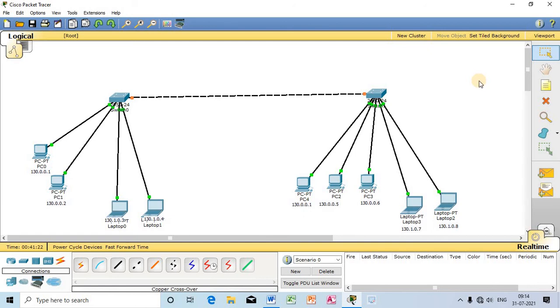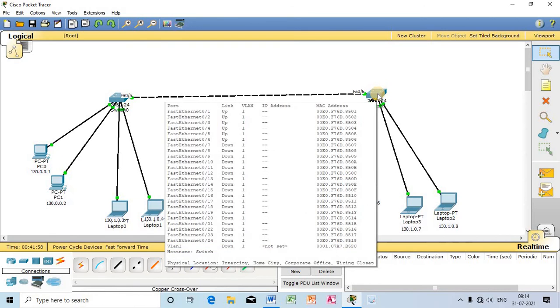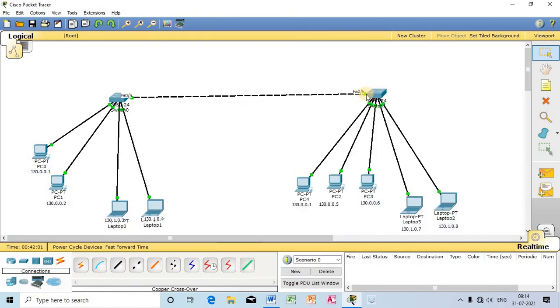Each MAC table will record the registered computers of the other switch. The MAC table of this switch, for the corresponding port I have connected, that is FastEthernet 0/6, will register all the MAC addresses of this network.